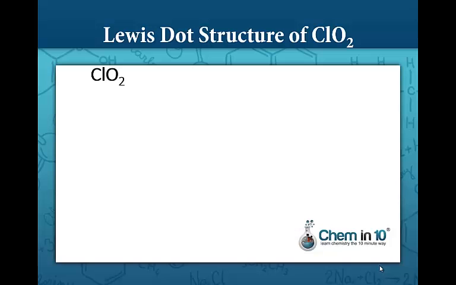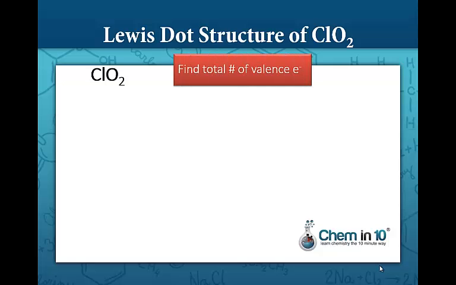To draw the Lewis dot structure, we first determine the number of valence electrons. Chlorine, which we have one of, has seven valence electrons, and oxygen has six valence electrons. Since we have two atoms of oxygen in chlorine dioxide, that's a total of twelve valence electrons. So altogether we have nineteen valence electrons to work with.